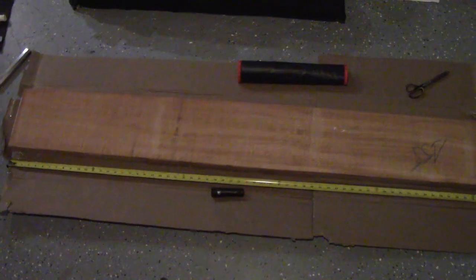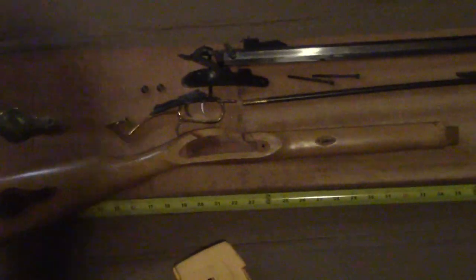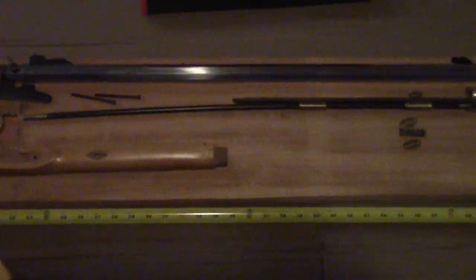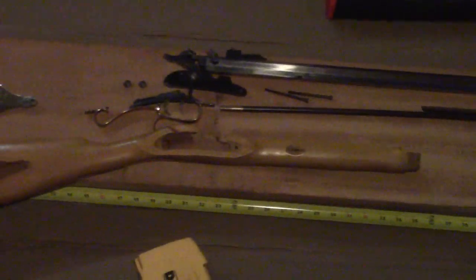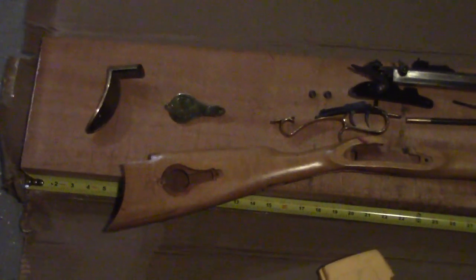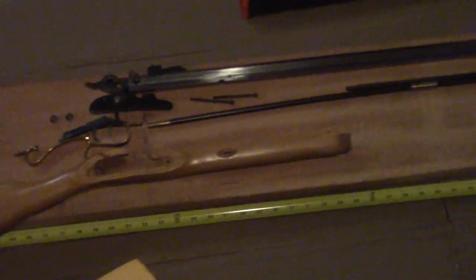Alright, here you can see the mahogany blank. I've laid out the parts here against my mahogany blank to get an idea of the visual layout. It's approximately where the parts are going to go in comparison to the part I'm carving my new stock with. I've got a little tape measure, you can see. It's a hair over 5 feet long.